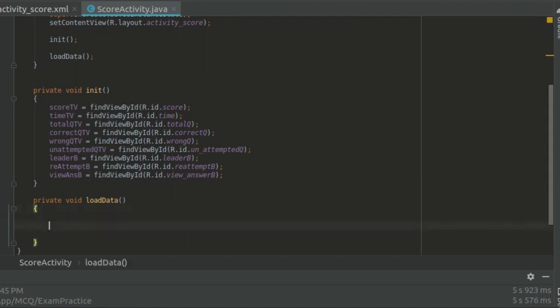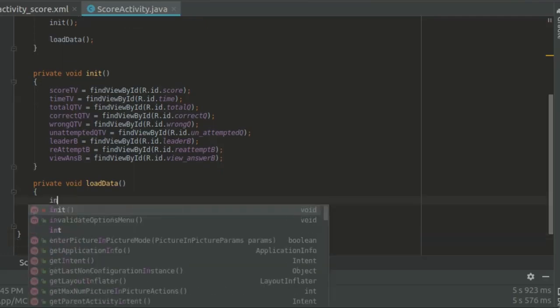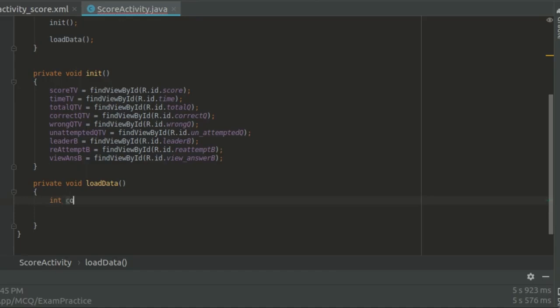Here let's create three variables: int correctQuestion is equal to 0, wrongQuestion is equal to 0, and unattemptedQuestion is equal to 0. Okay, these three variables.